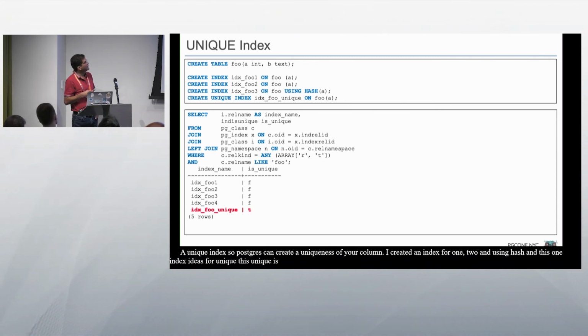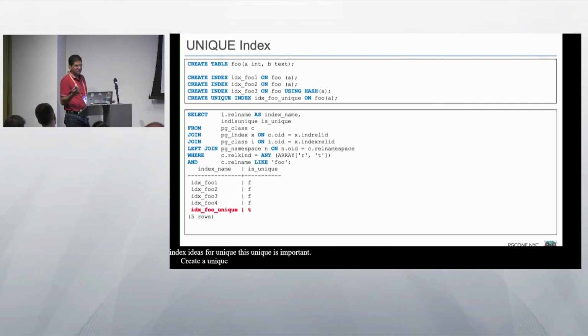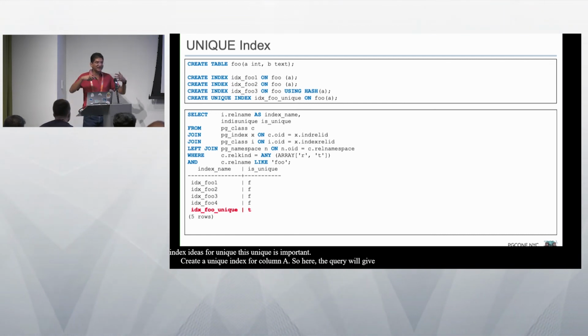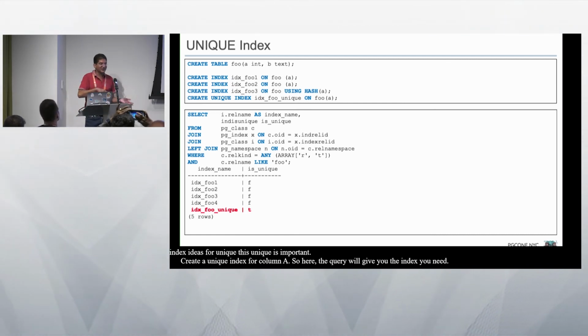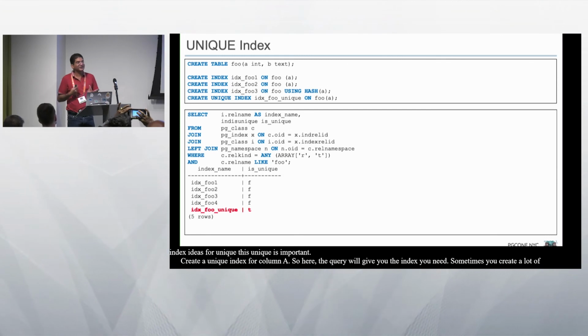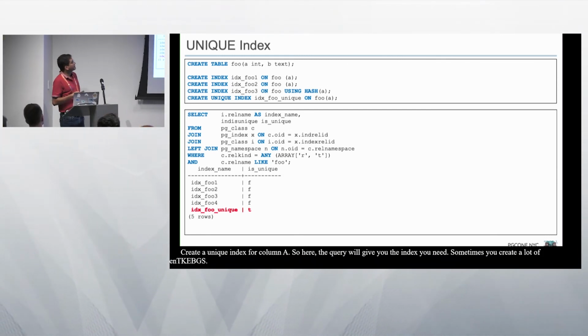It creates a unique index on foo column a, so it will provide the uniqueness. Here is the query which gives you the information about which index is unique and which is not. Sometimes you create a lot of indexes, some unique, some not unique, so you need to know which is which. This query shows: not unique, not unique, not unique, and this one is the unique index. All right?